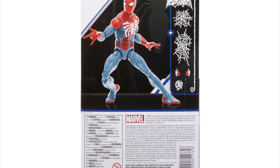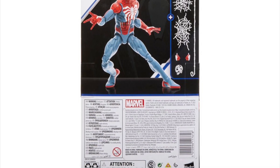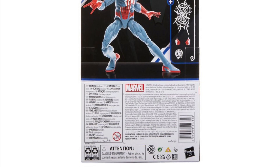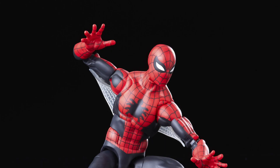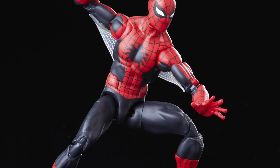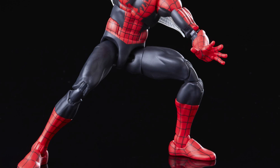That's not entirely a good thing. If these figures increase to $25 instead of $20, you should hope they're good enough to be worth $25 — and some of them very much are. I've touted how the Amazing Fantasy Spider-Man is a $28 figure pushing $30, and I personally think that figure is worth $30.